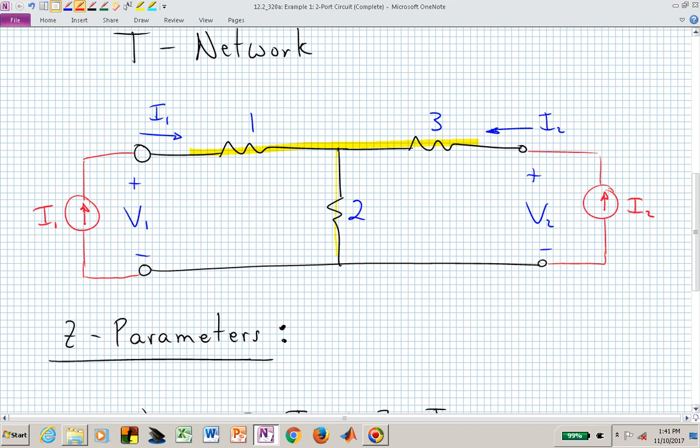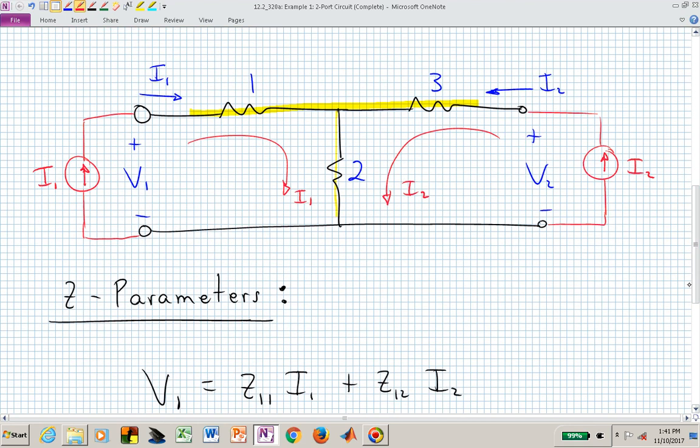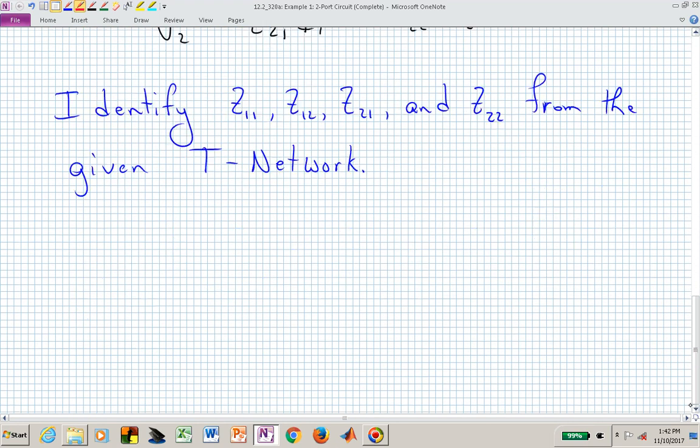If that's the case, then we have I1 coming here and I2 going counter to that, so it's not the classical mesh analysis that we will be performing in finding these particular variables. But we now want to interrelate the V's and the I's with these three different resistors in this T network. So let's do that by simply writing KVL around the left mesh.